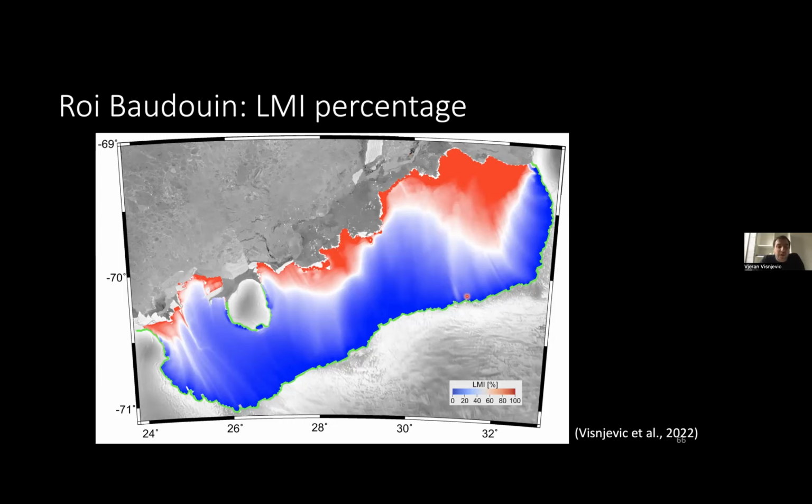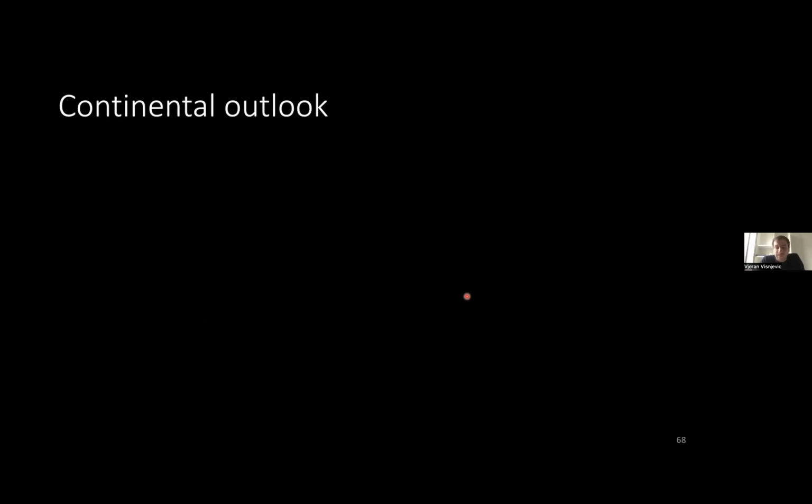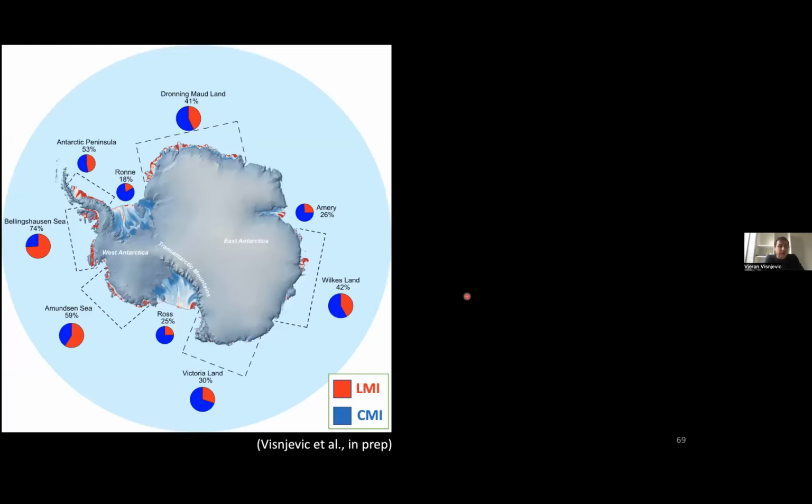So then we have done this for all of the ice shelves. I have model stratigraphy of local meteoric ice, and I have then mapped the percentage of it within a shelf itself, and then we can map this for all of them. And this is something I will show you right now. So here it is. We can now see in zones the percentage of locally accumulated ice in red compared to the ice advected from the continent, in the ice shelf composition.